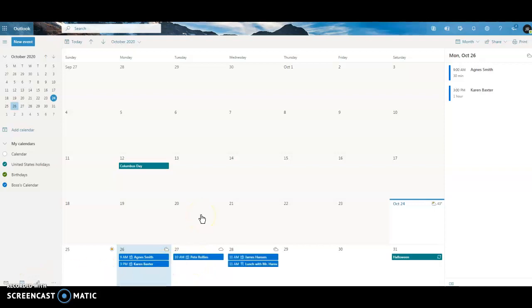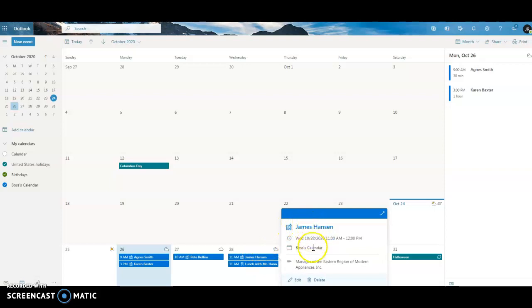Okay, so as you can see, I have added some more events here, and I purposely made a mistake here. I had something scheduled at the same time. And actually, you can see if I click on here, it has meeting with James Hansen, the manager of Eastern Region of Modern Appliances.